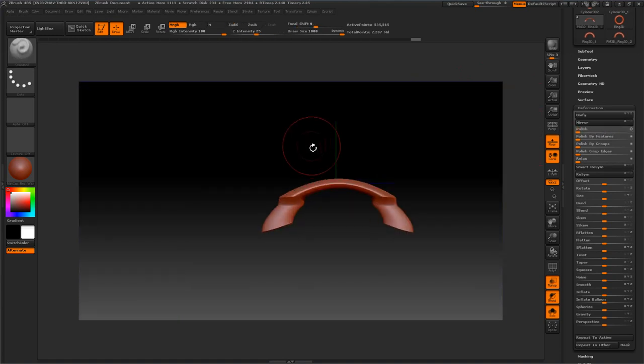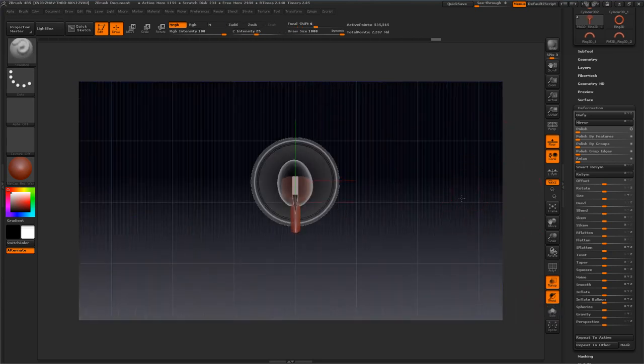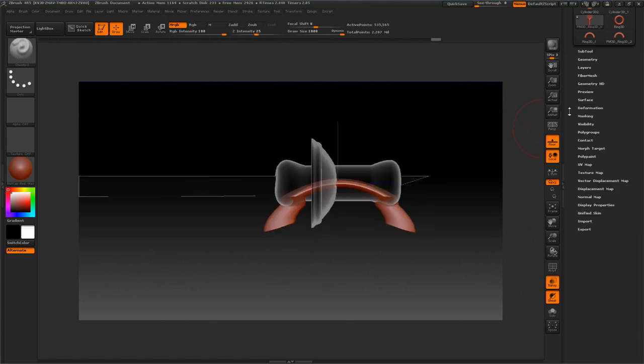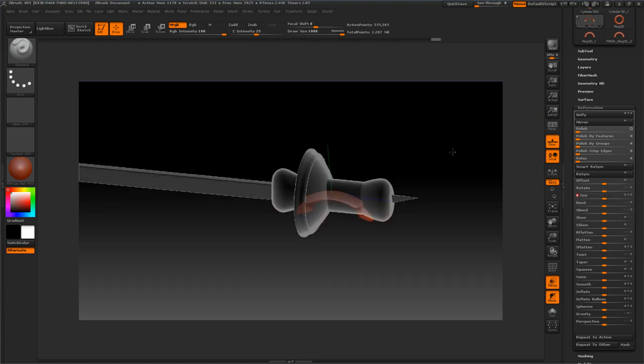Do the shift smooth tool also. Get some of this noise out of here. I'm not creasing. Now, let's see, we've moved everything around, so, you know, no loss there. We can scale this down a little bit. It's just a matter of, you do ZBrush long enough and you move around, find out what you can do, what you can't.